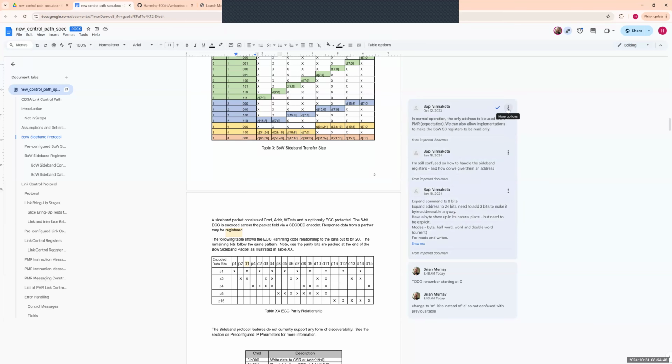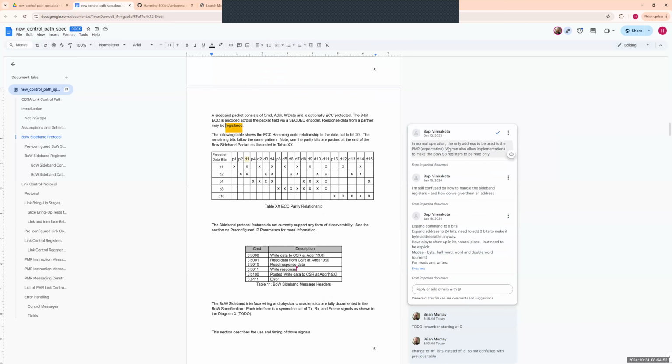Let's provide a response here. How would I provide a response? You can just add to his comment at the end. So, PMR stays, it needs to be writable, right?